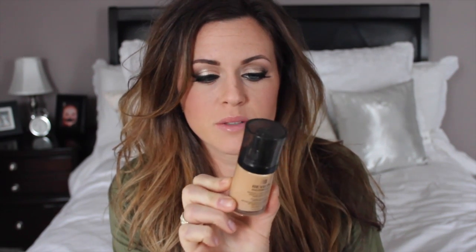The next product I have is a repurchase of something that I tried for the first time probably a year and a half ago, or maybe 2 years ago when I lived in Washington, and it's the Revlon Photoready foundation. I bought this in shade 006 Medium Beige, and the reason I bought this in a tanner color than my normal color is so that I can mix it with my Revlon Color Stay. I find this to be too dewy on its own, but I think it's gorgeous mixed with the Revlon Color Stay, and I think it's going to be perfect for the summertime.